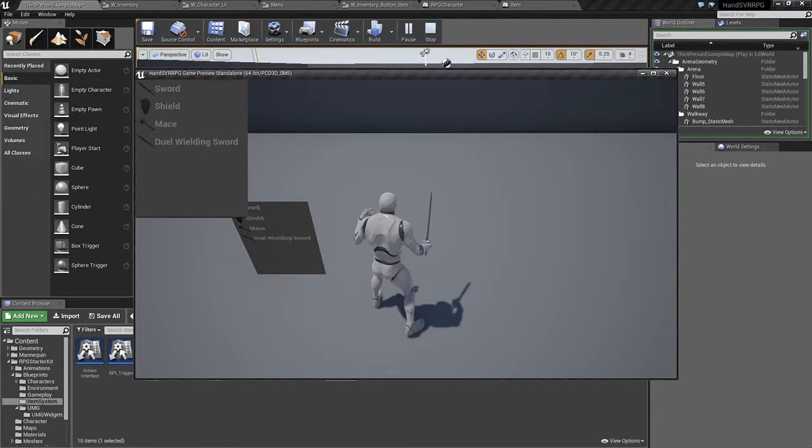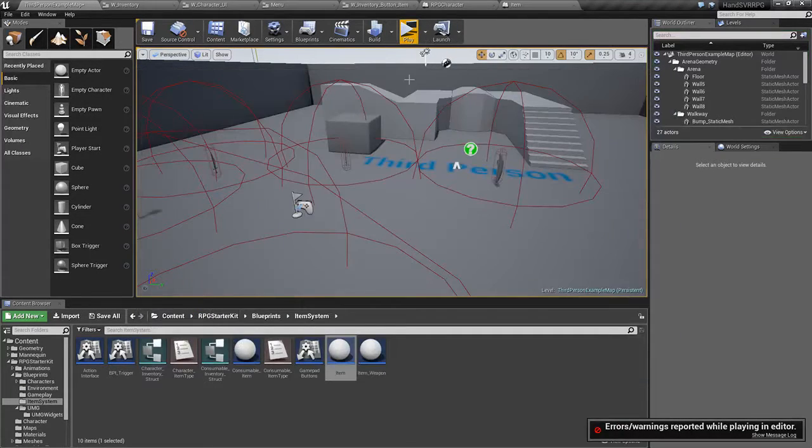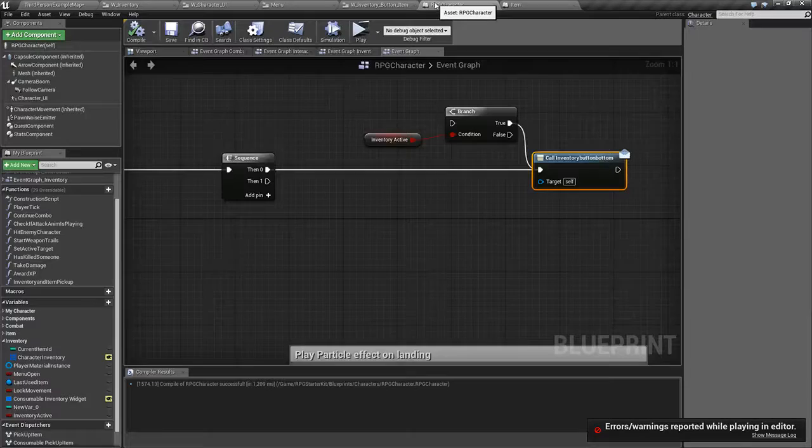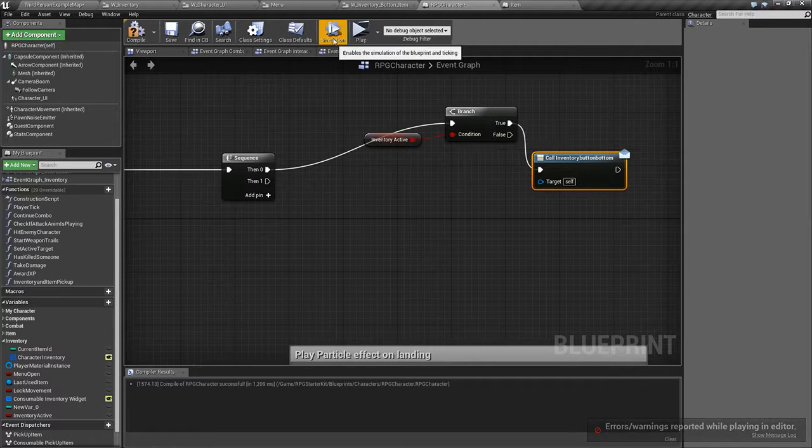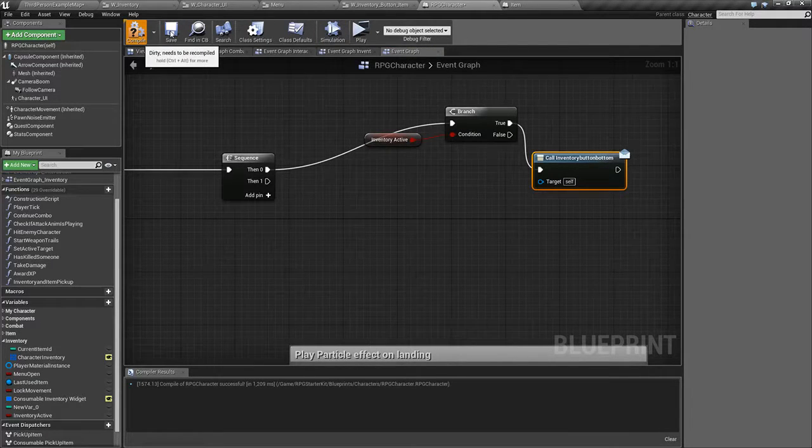So I select that and see it would then fire that off straight away. Because what I was doing was, you see here I've got inventory active. It's going through a branch. I had that connected up.